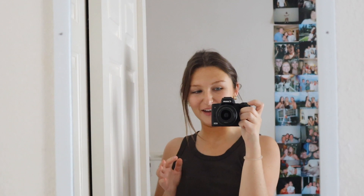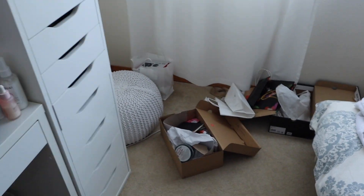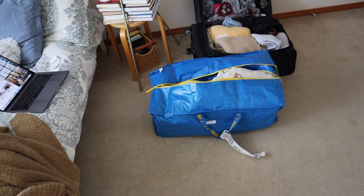Happy Wednesday, everyone. I am a complete mess trying to pack up all my stuff for my flight tomorrow. I have: returns, stuff to give friends, an exchange, Christmas gifts, makeup, random stuff, boxes, books, my backpack — and all of that. I also have a massive load of laundry going. I look like a wreck — I used self-tanner and it clearly didn't go too well. I have my birthday dinner with my sister tonight and my flight tomorrow. I think I might have to ship some stuff back to school.